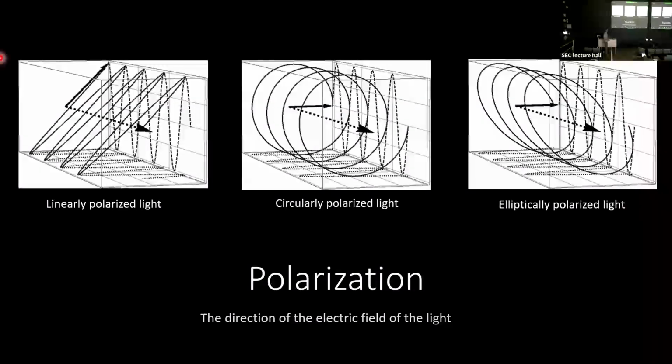In the wave picture of light, we also have the polarization, which is the direction of the electric field. Because it has a specific direction, we can use that to probe directions of molecules. So if molecules have a certain orientation, they will react with light with specific polarizations in different ways.